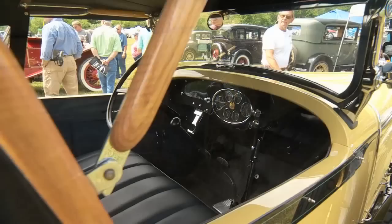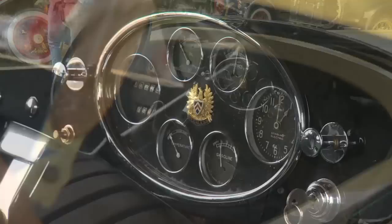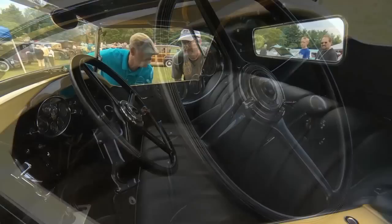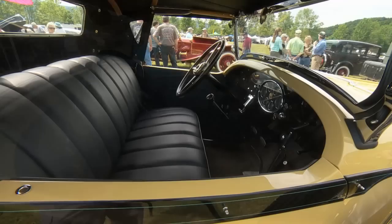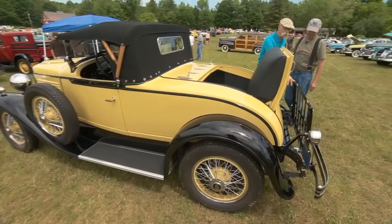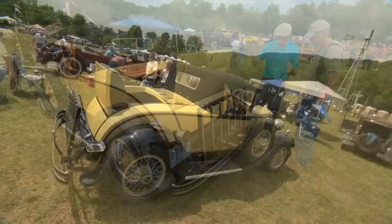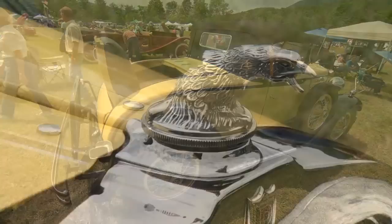She's got dual side mounts. The instrument cluster is beautiful, and that's the Peerless Crest there. That's the only place on the whole car that says Peerless. It's funny how they didn't put names on cars in many places. She's still not done yet — she's still got some things to be done. But hey, they're never done. It's a three-speed, and of course it has a rumble seat with two steps — that is so cool. And this is your trunk rack for the trunk, because it really isn't a trunk. That's where the word trunk for a car came from — it actually was a trunk. She's powered by a straight-six Continental engine.